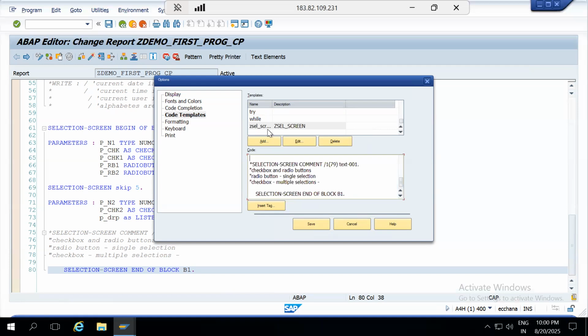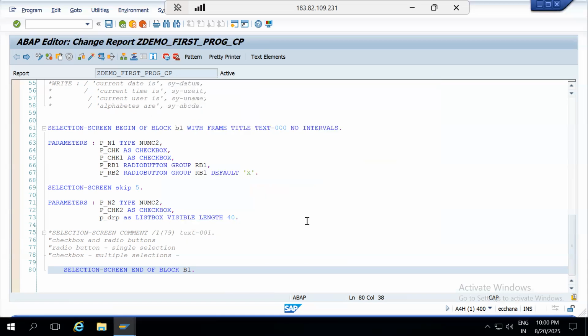Always remember this template name. Whenever you want to use this code again and again, make it a template and call that template name in our code. So click on Save.